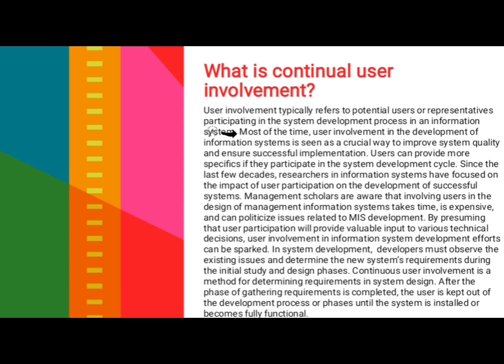User involvement typically refers to potential users or representatives participating in the system development process in an information system. Most of the time, user involvement in the development of information systems is seen as a crucial way to improve system quality and ensure successful implementation. Users can provide more specifics if they participate in the system development cycle.